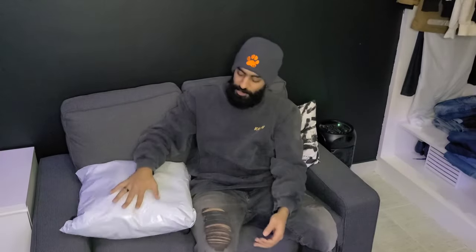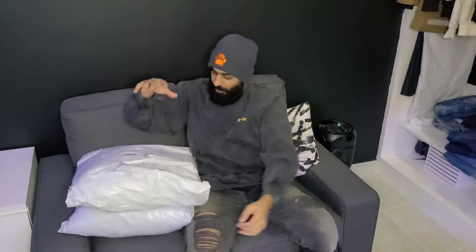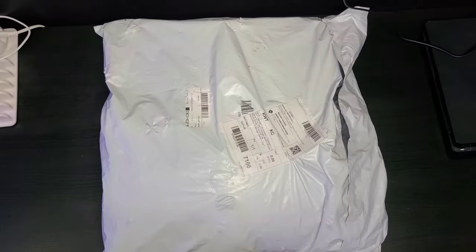We're going to see the stuff we got, check the quality, and see if they match the room. Most of the stuff I got I found interesting and I think they all go very well with this room. Let me know in the comments what you guys think. We got the first package here and the other one over here — basically two packages from Shein — and we're going to head over to the office slash gaming area to open them up.